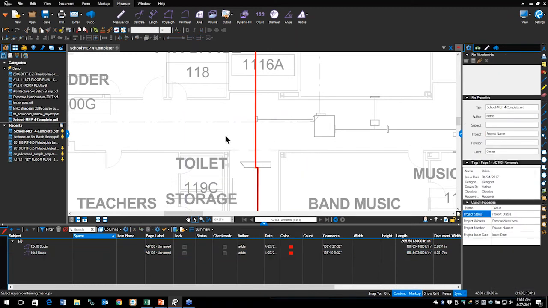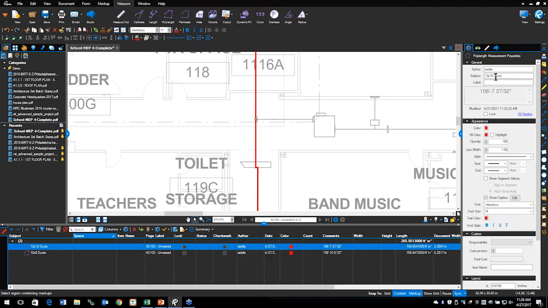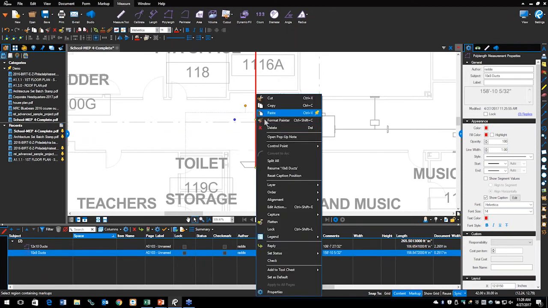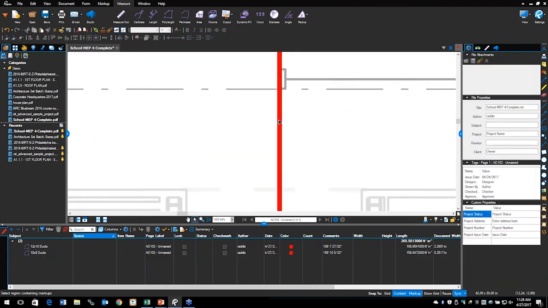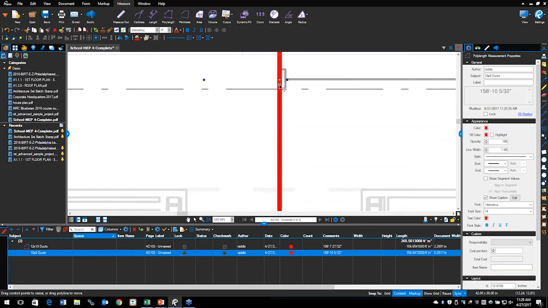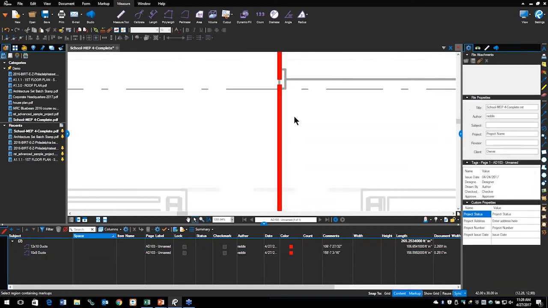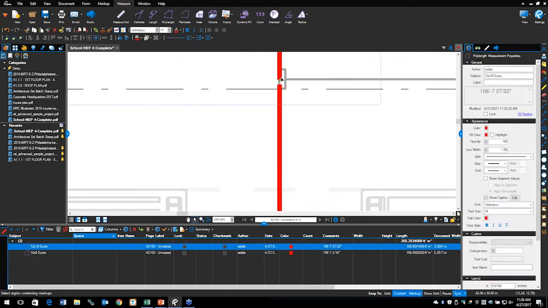Even though I have the 12 by 10 duct selected, you can see in the upper right here, when I right click on that point, it has the 10 by 8 duct. So the only thing I've been able to figure out so far is to click on the 10 by 8, hold down my left button, and just drag that dot off temporarily.